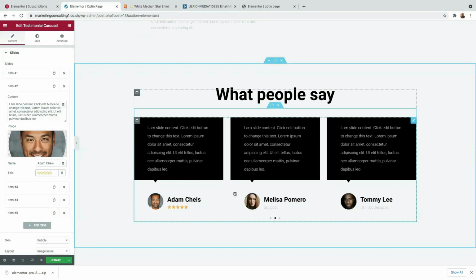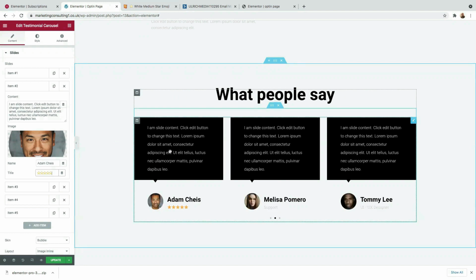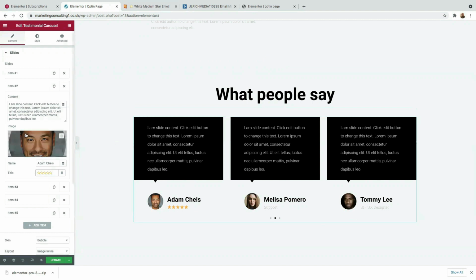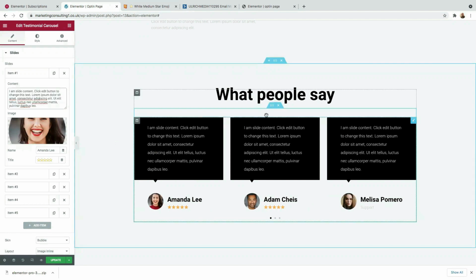Melissa, do the same, right? So do the same for all of your customers. Put your text here. Make sure you insert your text on every single person, there is a text area. You can insert your text there. Item 1, you can do the same, insert your own text.